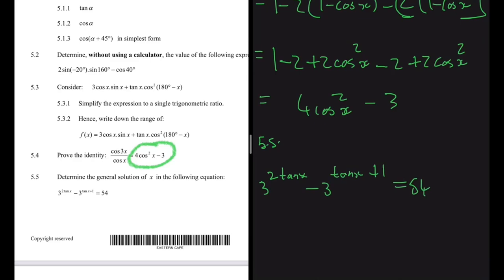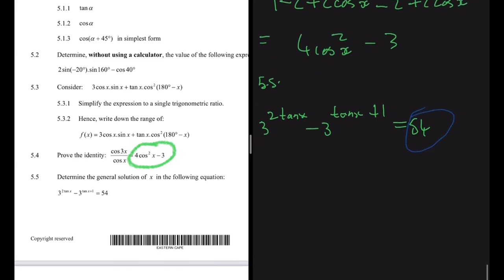When I see a question like this, I always look for the easy way out, right? Usually the easy way out is writing this 54 in terms of 3. If you can write that 54 in terms of 3, then you can find a way to drop the bases and just work with the exponents. But it's so bad that we cannot do that, so we have to find another way of solving this.